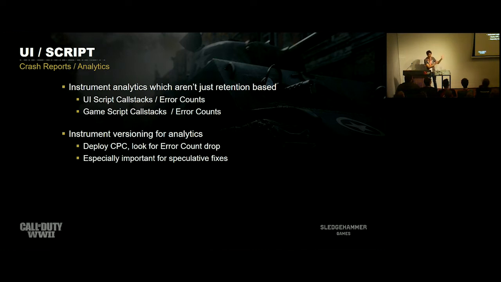So we'll start with the UI game script path. We have analytics for retention stuff. We also have analytics for crash reports as well. Anytime we have a UI error, we automatically log a call stack, the version for it, and an error count. Same with the game script as well. So that means when we release an update, we can very quickly look at all the call stacks for the current update and see if anything new has been introduced.